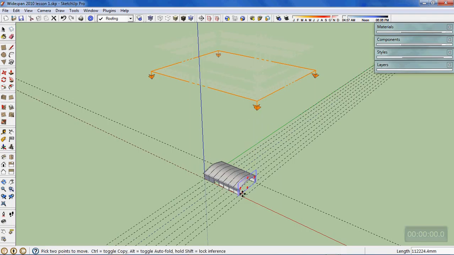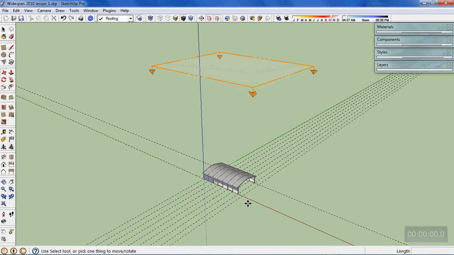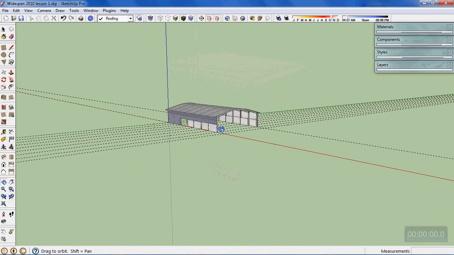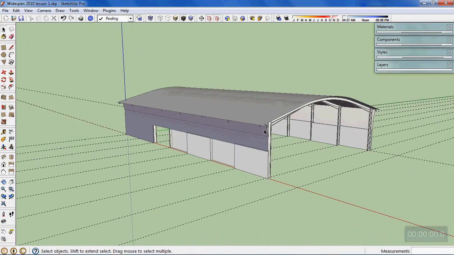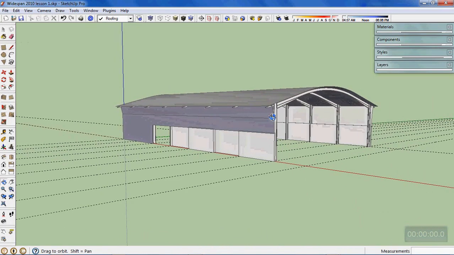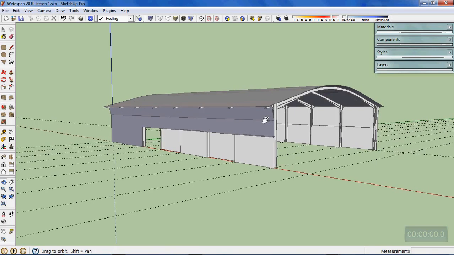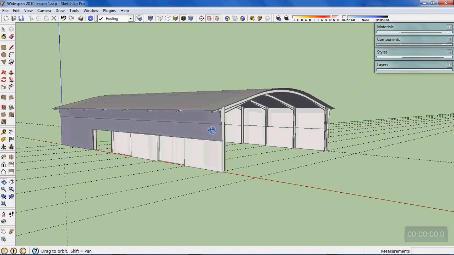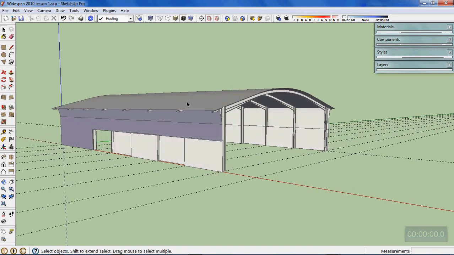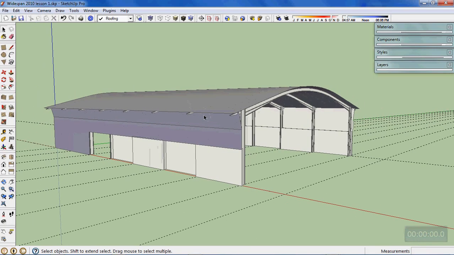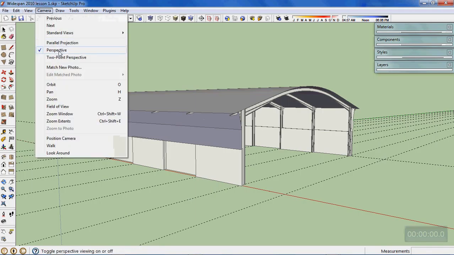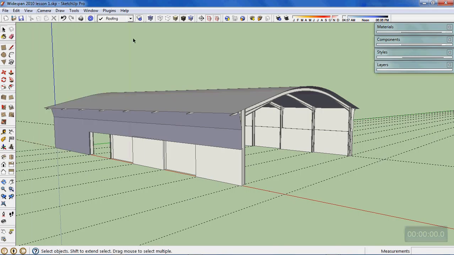Then I'm going to establish my view of what I really would like to look at in this perspective view. I'll go back to the select tool so the section plane doesn't get in the way. So it might appear that we haven't set this section plane up for any particular reason at the moment, but it'll make life a lot easier if you still do in this view anyway, even though you don't use it. So if that happens to be a bit of a perspective view that I want there, I'll just make sure in camera view, this is where you make sure you are in perspective or parallel projection, so I am in perspective view. That looks like not a bad orientation to start with.